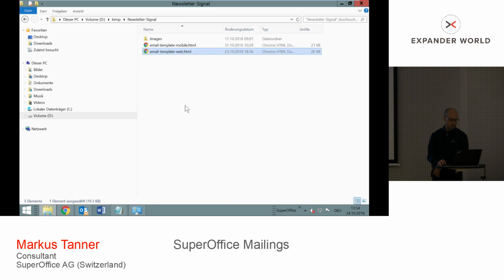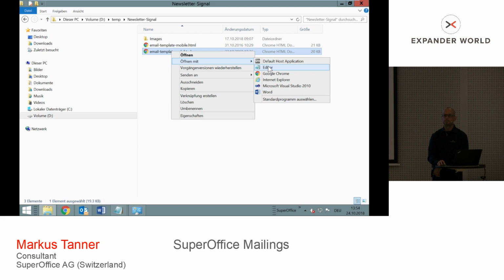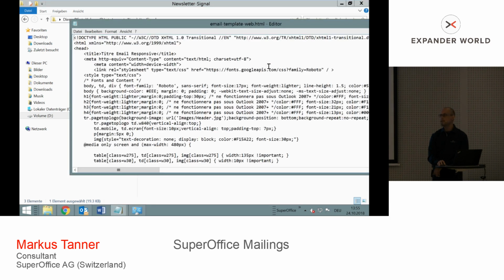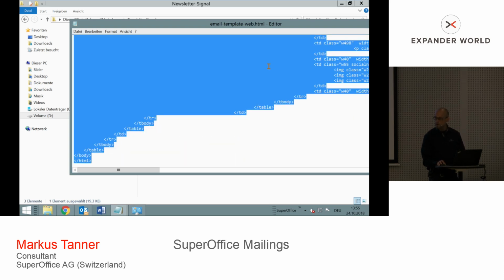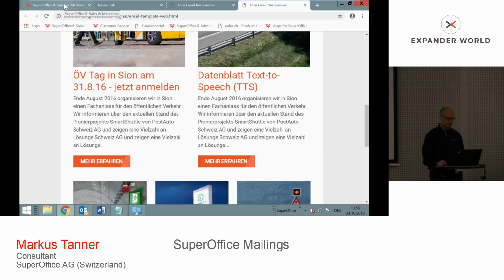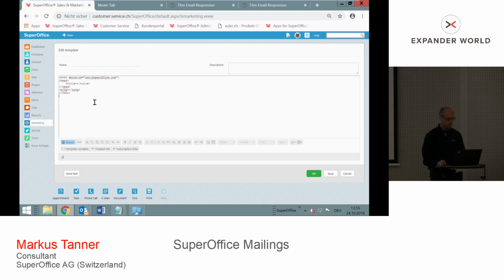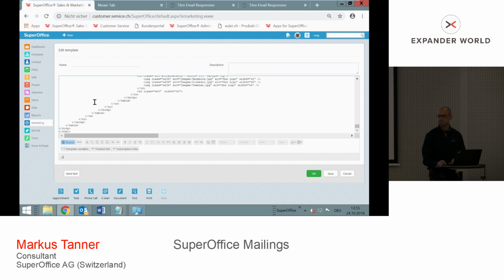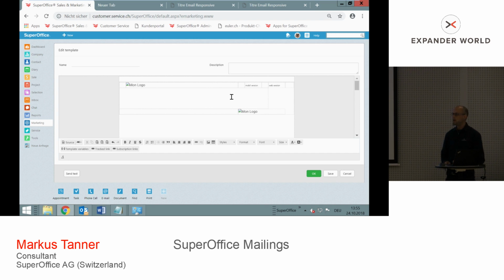Actually what we did is, right mouse button and open that one with the editor, right? And what you get is the HTML code. And then you do what IT does in 90% of all cases, and that's mark all, copy, go back to your empty template, mark all again, and paste it in. And then you can click source and see what happens. So you immediately see if this might work or not.